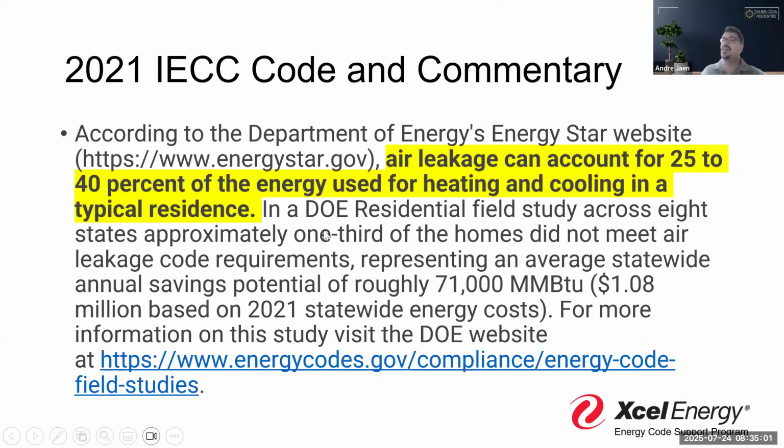Great questions. One thing I want to highlight for you here is how important air leakage is in our ability to facilitate a good wall assembly. DOE did a study, and they looked at, I think it was 8 states. Oh yeah, it says right down here. Sorry, I'm trying to call it up by memory. They did 8 states, and they found that about a third of homes didn't meet the air leakage standards for what they were using, and it was accounting for 25 to 40% of the energy used for heating and cooling in typical residences.